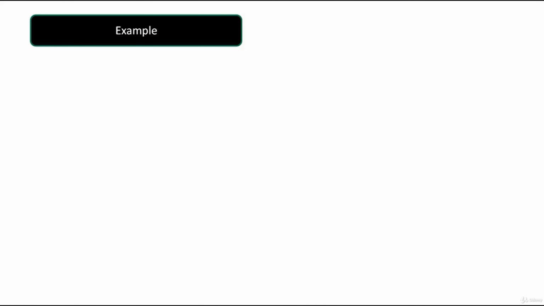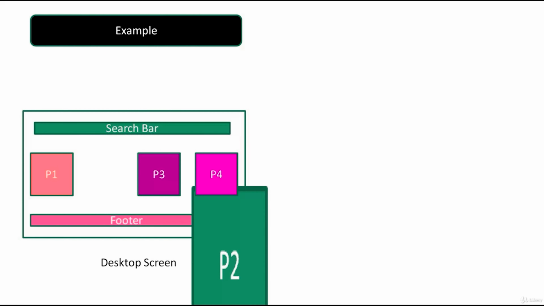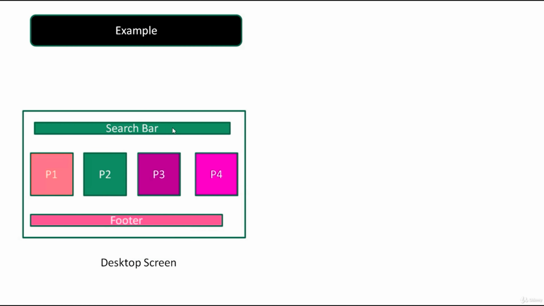Consider you are building an e-commerce web application. First we are going to design that application for the desktop. The desktop screen looks like this. First we will have the search bar at the top. If you observe any e-commerce web application, Amazon, Flipkart, Snapdeal, anything, first we will have the search bar to search the items. Below the search bar we will have the products. In the first row, that means across the complete width, we have 4 products: P1, P2, P3, P4. This is the desktop view. First we will have the search bar, then the product list, and after the product list we will have the footer. If you design any e-commerce application interface, the computer screen interface looks like this.